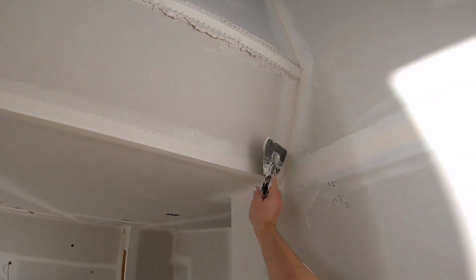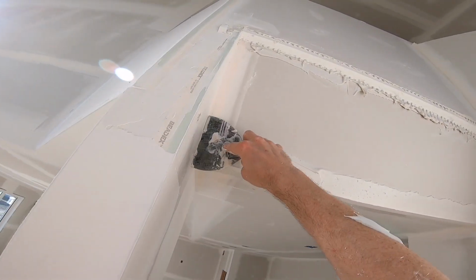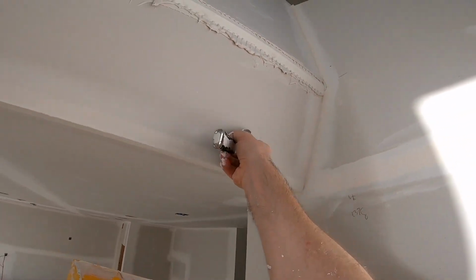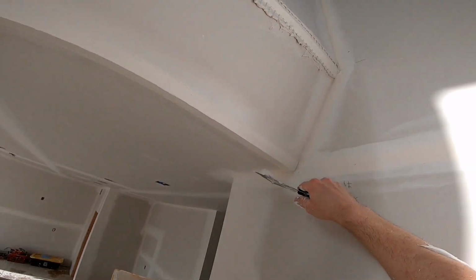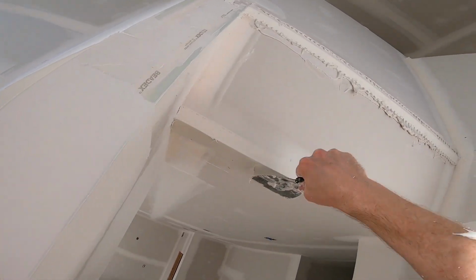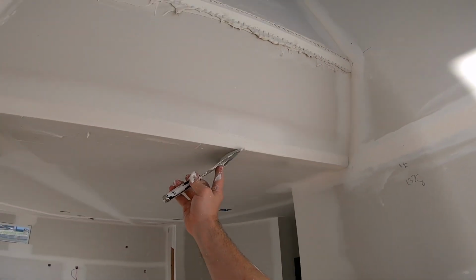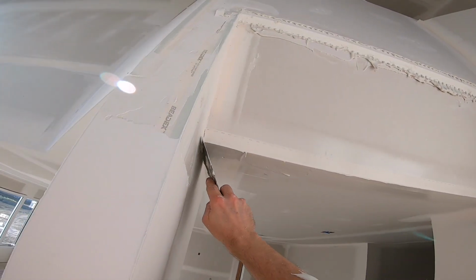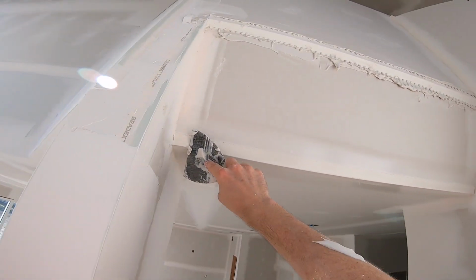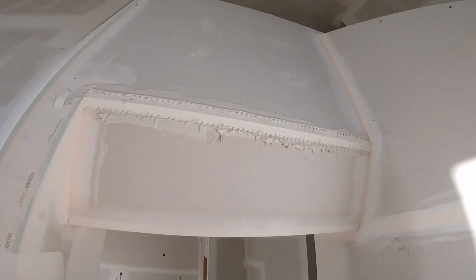And you can kind of just give it a little bit of a coat with the taping mud, but not too much. Just put some mud there, and then back off again. And this just helps so when you come around with the topping mud or the all-purpose later, you have less you have to coat.